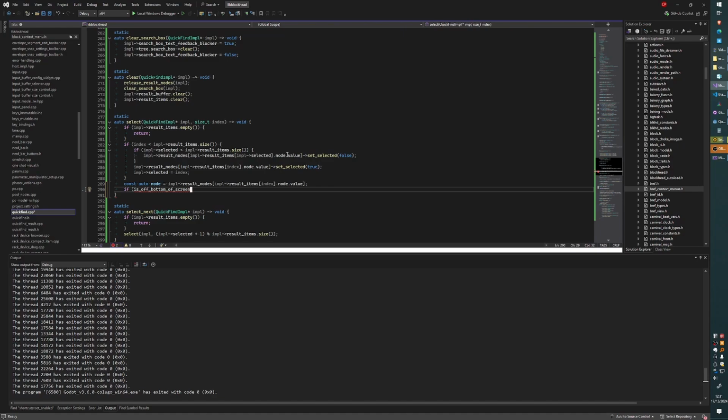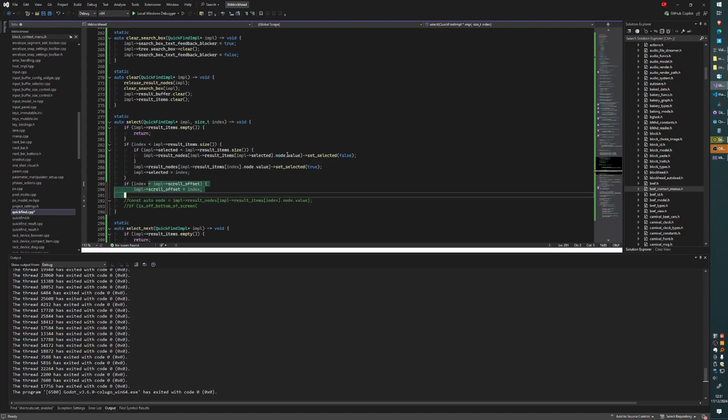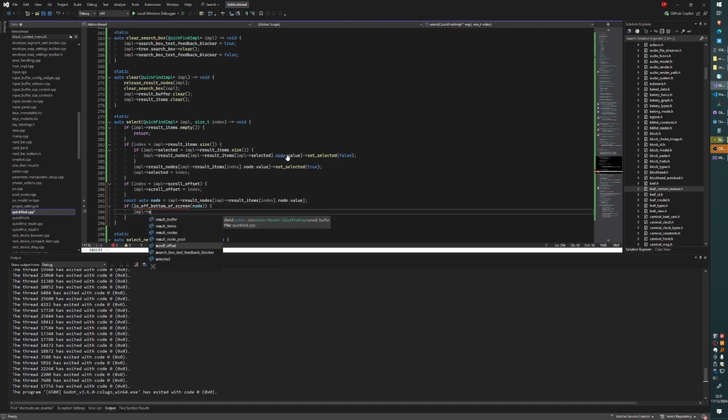We also need to handle scrolling up as well though. Let's do that first actually. So if index is less than the scroll offset. Exactly, yeah, that's really easy. And then we check if it's off the bottom of the screen. And import scroll offset.